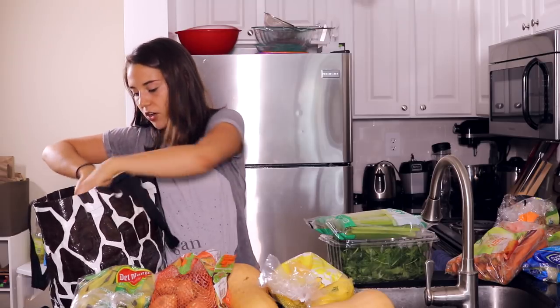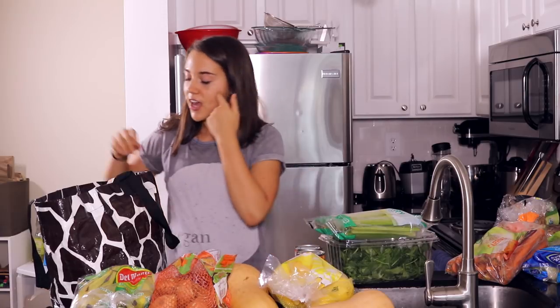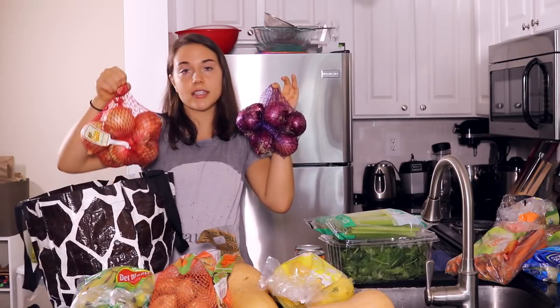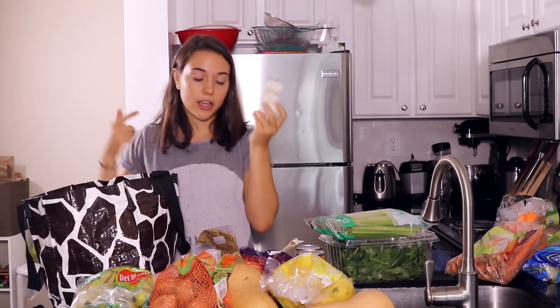Back to Aldi — I got two cans of pumpkin puree because it's the season and I want to start working on pumpkin recipes. I also got a bag of sweet mini peppers. I like chopping them up, putting them in salads, or even eating them plain. They're cheaper than buying full-size peppers, and sometimes I save the stems for homemade vegetable broth. I also got a bag of red onions and a bag of yellow onions — onion is a base I use in a ton of my recipes — and a thing of garlic as well.